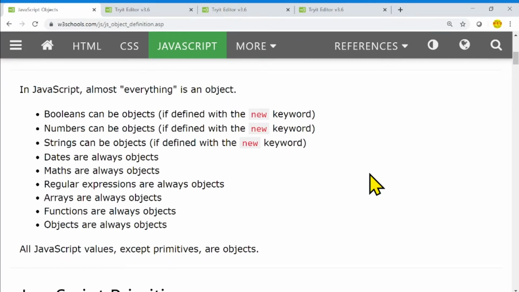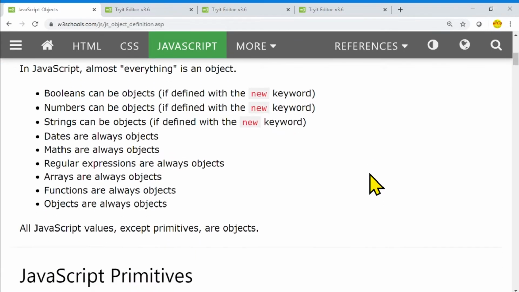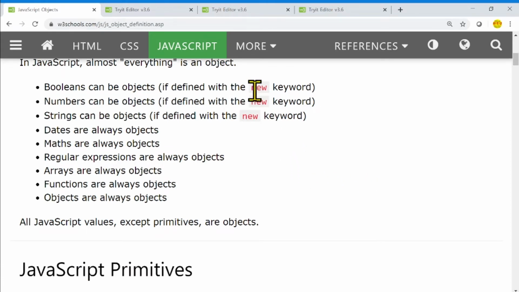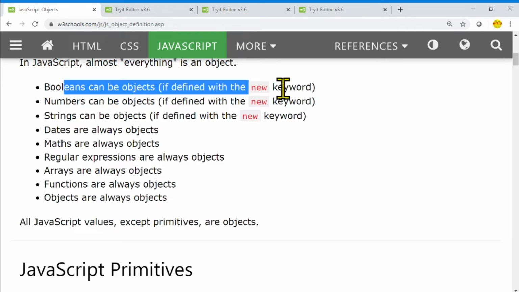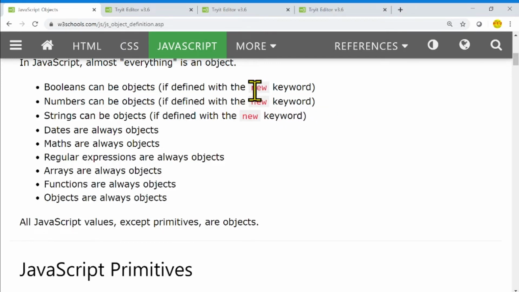In JavaScript, almost everything is an object, but some objects we should avoid, and as was explained in the previous chapters, the new keyword, if possible, should be avoided. Even though we can use it, it will be complicated and will degrade the performance. And booleans can be objects, but that should be avoided.